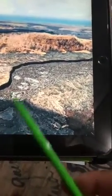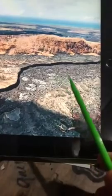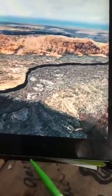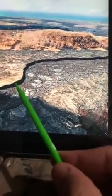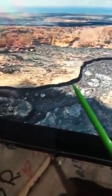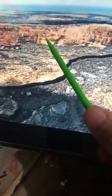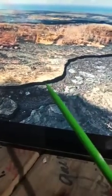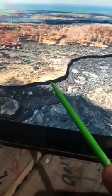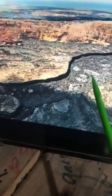So the channel itself, it's unbelievable, looks like it's fully crusted over. It's hard to say how much goo is underneath this crust, but there certainly is some that's going to be there for a while. You guys can see how much relief there is on the wall of the channel, right? It's hard to really judge scale from here, right? Like that's a house, okay? It's hard to see from this perspective, but this wall, the edge of this channel wall, looks pretty deep, right? The flow is kind of moving through here.